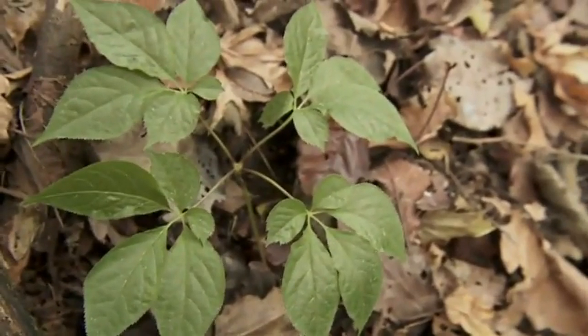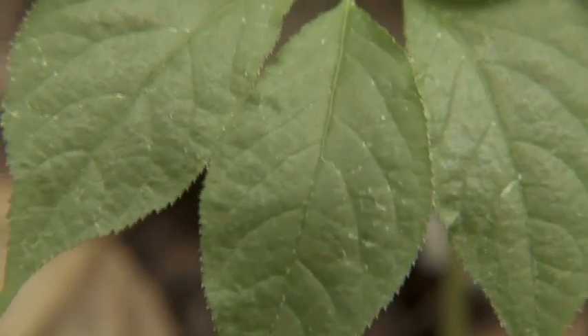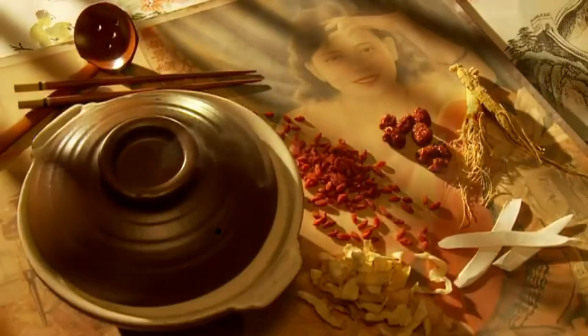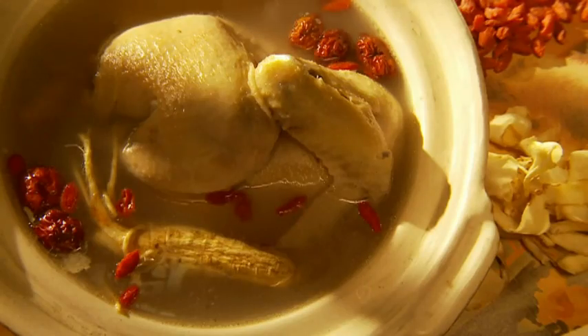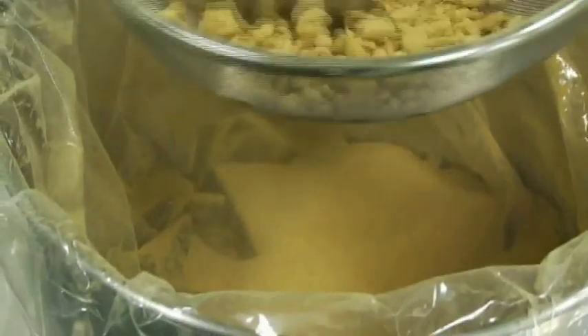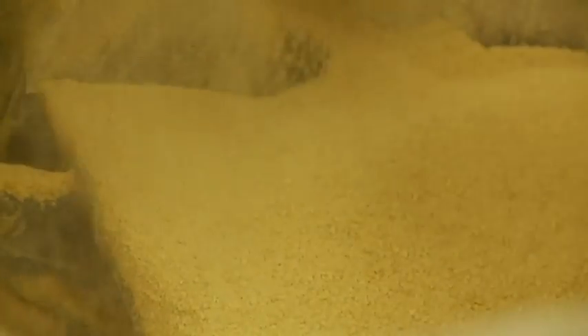This may look like your average garden weed, but beneath the surface lies green gold. For centuries the ginseng root has been used as a tonic to treat a range of conditions. Traditionally used in soups and teas, cooking this tough little root can be a time consuming process — but all the nutrients of ginseng can be condensed into a little bottle of powder that takes but a few minutes to prepare.